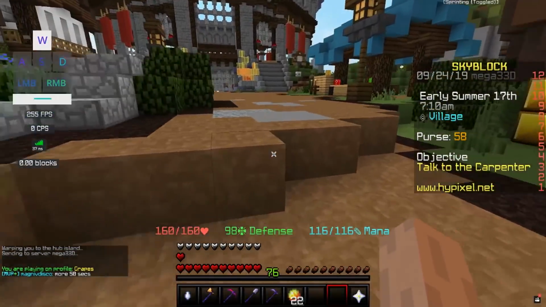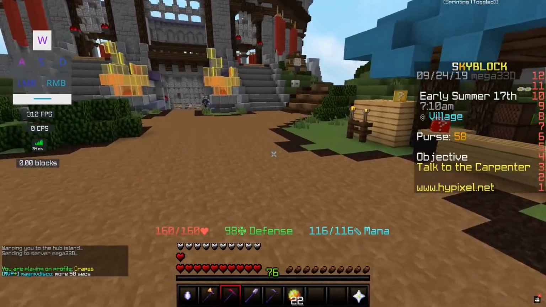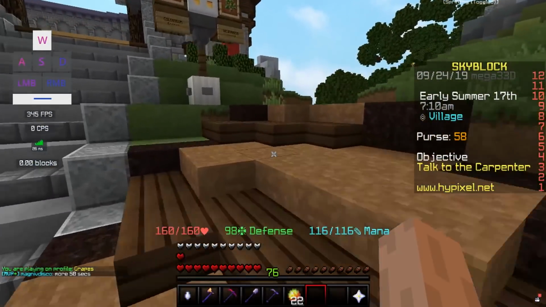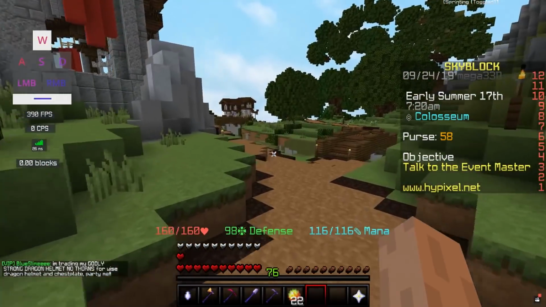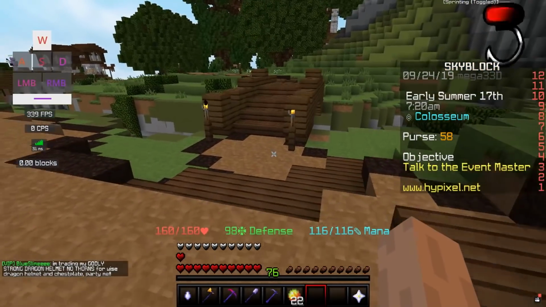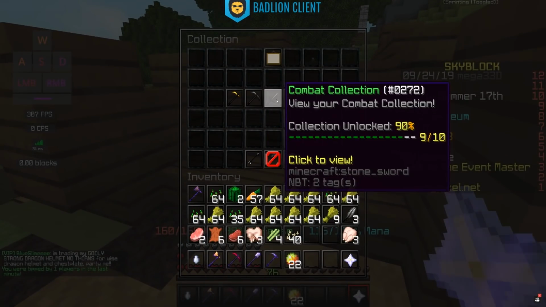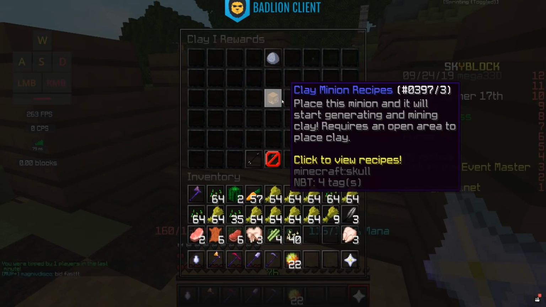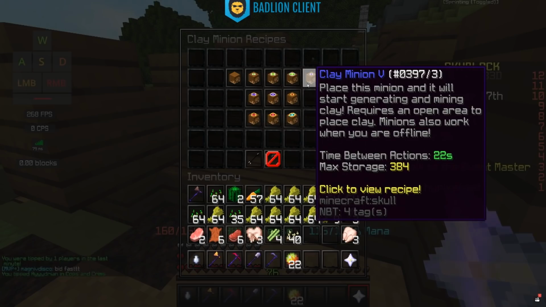An easier way to get clay than having to fish is to get seeds from mining wheat at the wheat fields all the way over there. Essentially, I did that earlier, so I already had clay. The thing is, I needed the clay collection. The reason you need the clay collection is because that's simply the only way that you're getting the clay minion.